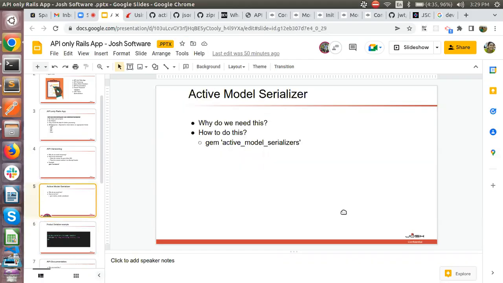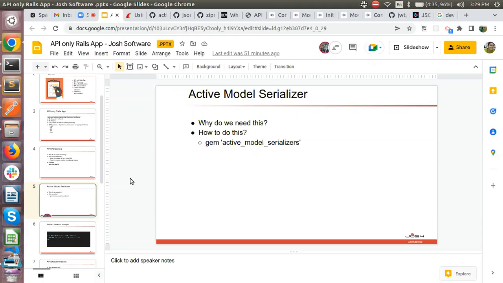Okay. So then there is Active Model Serializer. Do you know about it? Have you read about it? Actually, I have read about serialization from Java. It is a method of converting an object into bytes and storing the bytes, and while deserializing, we create that object from the bytes.